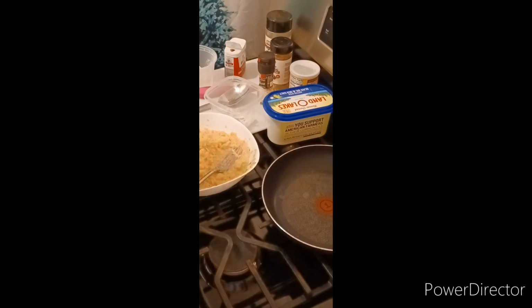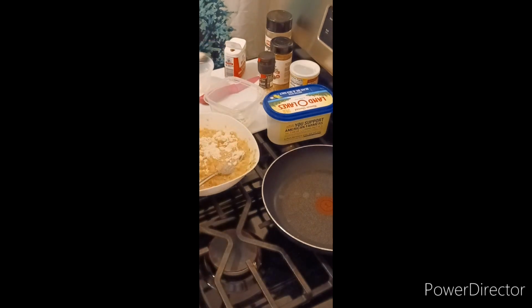Flour all over myself. That's one of the things I don't like about flour. It gets all over everything. Okay, so we're gonna just sprinkle a little bit more flour in there. Let's do about a tablespoon.